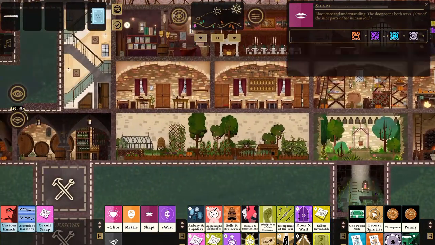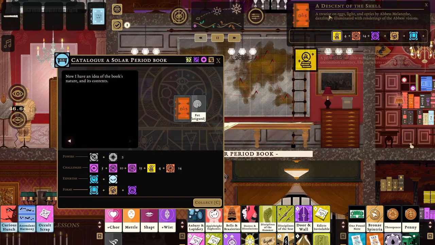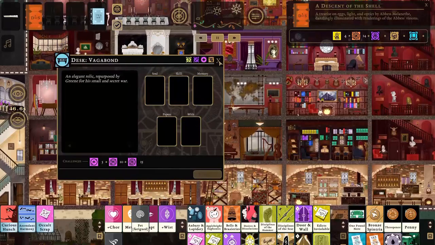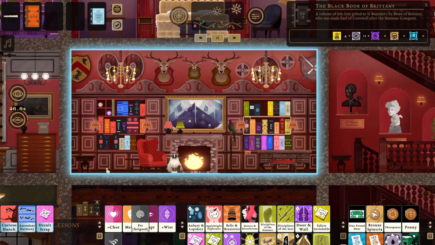Okay, hold on for a second. All right. Idea of the nature and its components. All right, 14. Descend the shell trees and eggs light and optics by Abdus Mechlank. That's dazzling, illuminated by renderings of Abbas's vision. Yeah. Guns are big on visions. Let's look at Hildegard. All right, so what's 14?